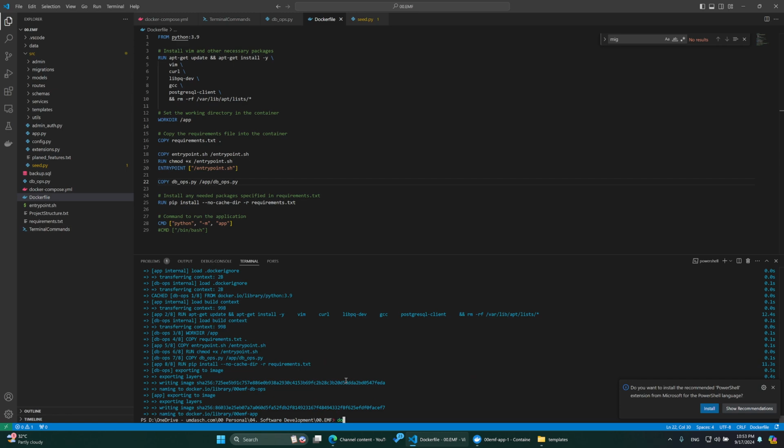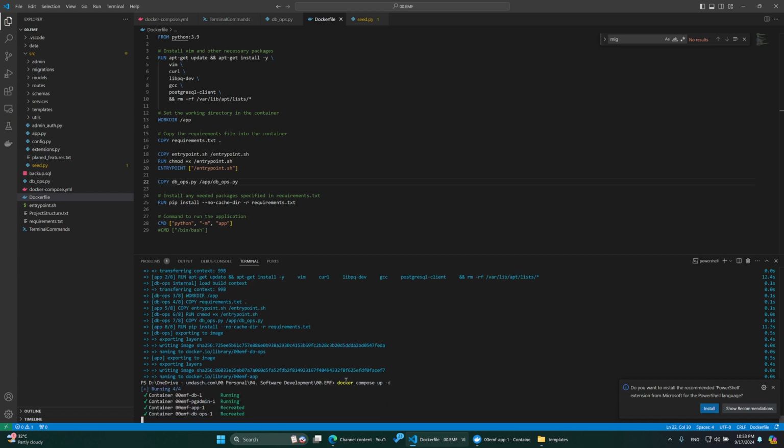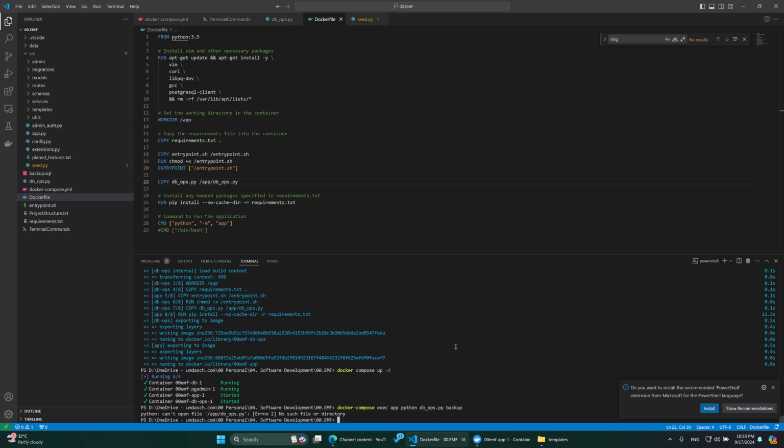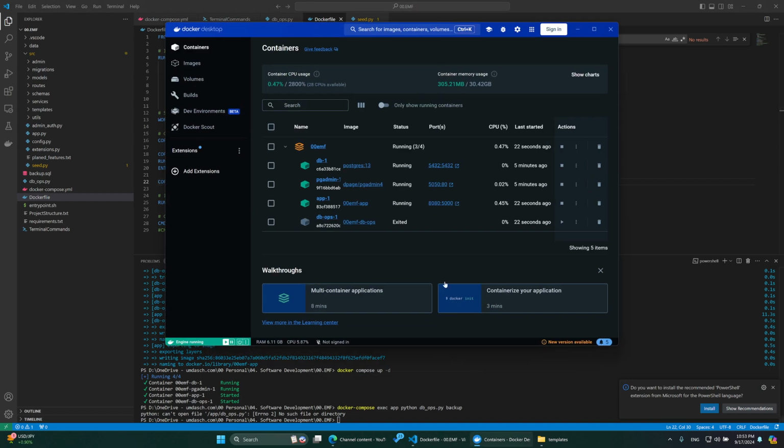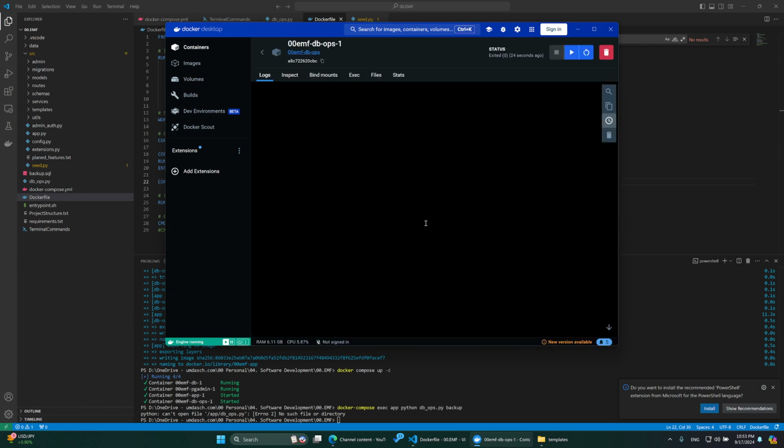Okay, then docker compose up -d. But if I go to here, oh, this one didn't start. What? Why?